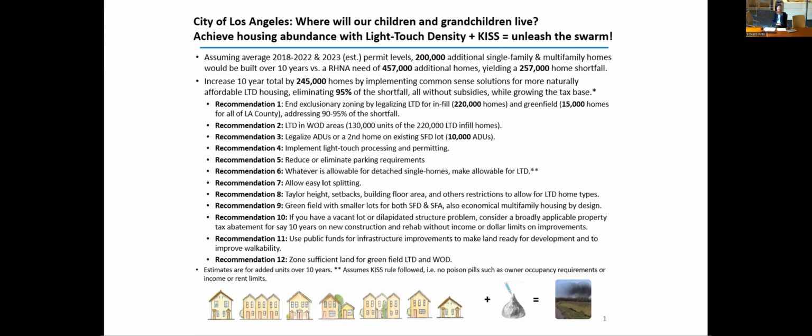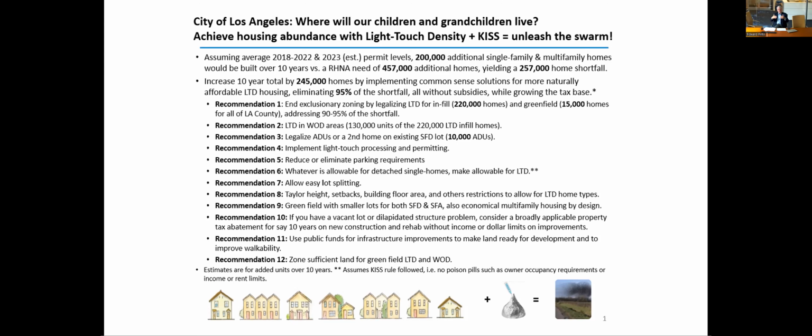Now you might ask, well, wait a minute, aren't more than 1,000 ADUs being built already? Well, that's because we think if the KISS rule were applied to legalizing light touch density, 2, 3, 4 units per parcel, then people wouldn't be building all of the ADUs they're building. They're taking the path of least resistance. It's a lot easier to build ADUs, with a lot fewer restrictions, than there are in doing infill 2, 3, and 4 units.